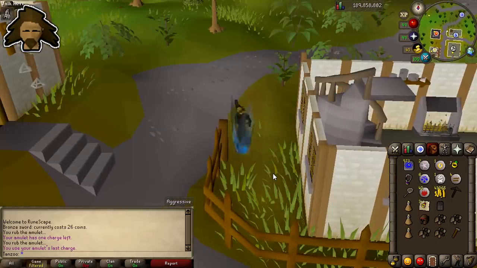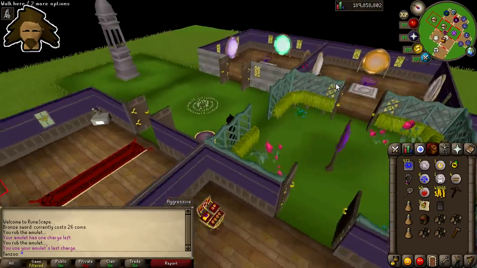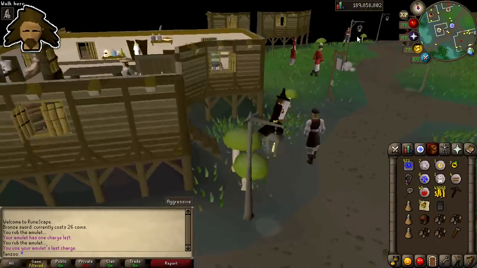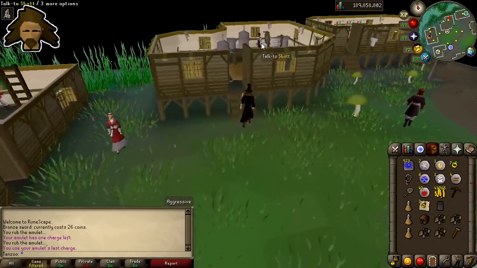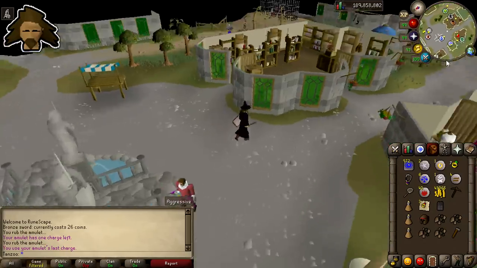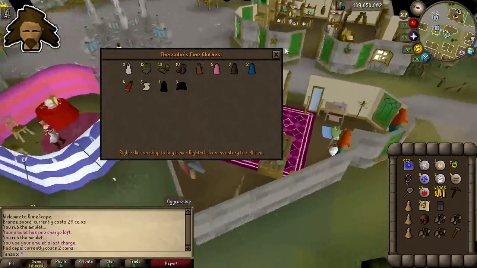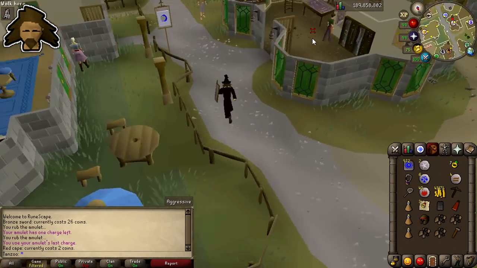Cape shop. Where's my cape shop? Kirill? Canifis? Do they sell capes? But I'll find out. No, that's a taxidermist, Dave. This is a clothes shop. Surely this sells red capes. Red capes, you can buy it from Vrock, Dave. Okay. Betty? Nope, sorry. This is your sister. Red cape. Straight in here for the steel dagger. If he sells it, you should sell it.